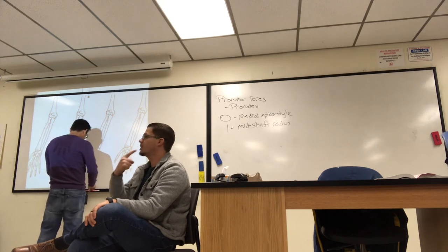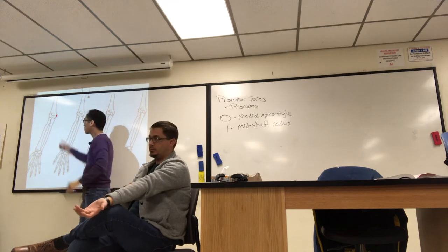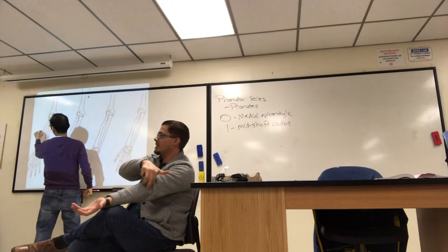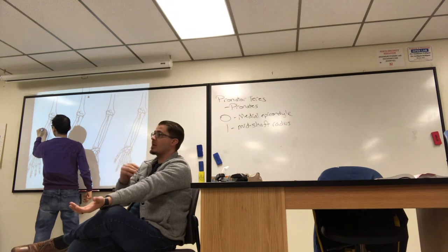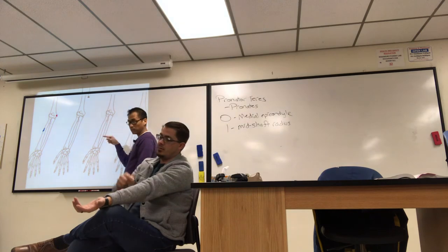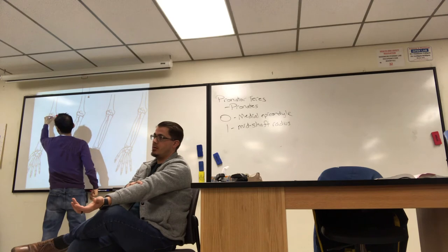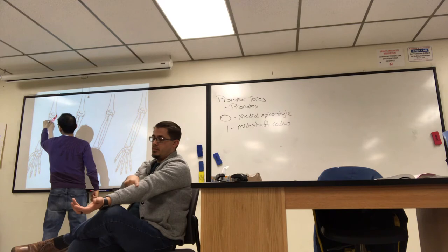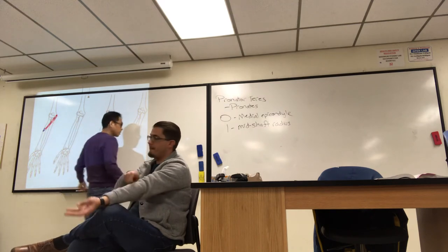So it originates... I use red for originate. Okay, originates there. There's my medial epicondyle, right? And it's going to go somewhere around here, right there. Okay. Origin to insertion, from red to blue. So I want to draw a muscle that goes from one to the other. That's pronator teres, let's move on.